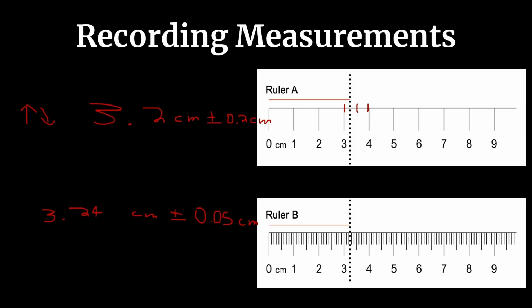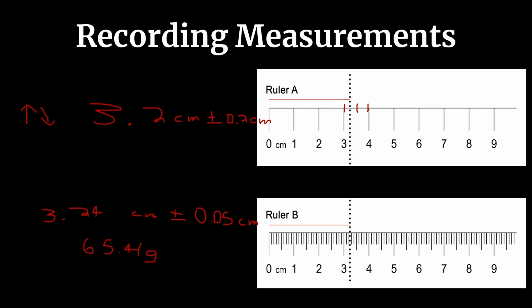Now, it's worth mentioning that for digital instruments, such as the aforementioned mass balance, the uncertainty value is usually provided on the manufacturer's website. In the case where it isn't, then you should use the smallest value that the instrument can display. For example, if you have a digital mass balance that can read to the nearest 0.01 gram, so say you had 65.41 grams. Let me just rewrite that.